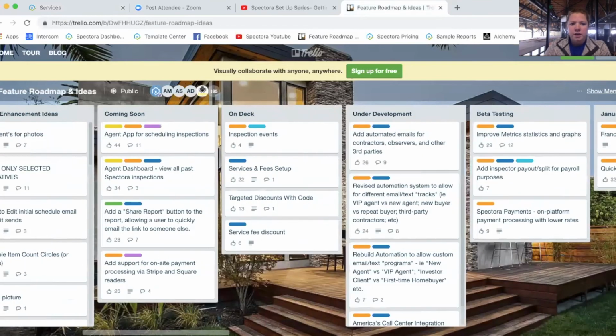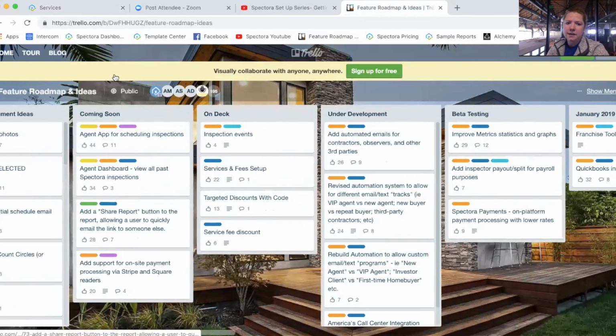Okay, major enhancement ideas, minor enhancement ideas. Coming soon is the stuff that we agree we need in our big major ideas, such as an agent app, where there would be Spectora for agents, and they'd be able to select their favorite Spectora inspectors on there and have an easy scheduler to go back.